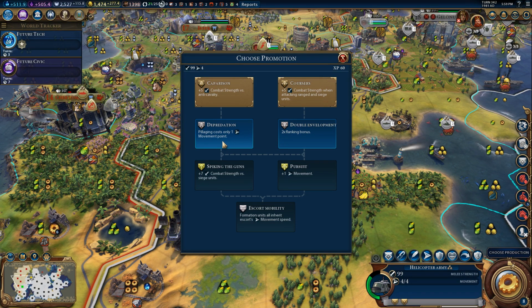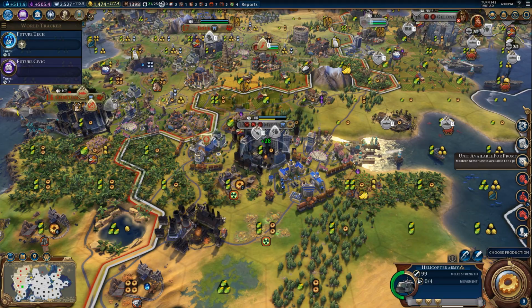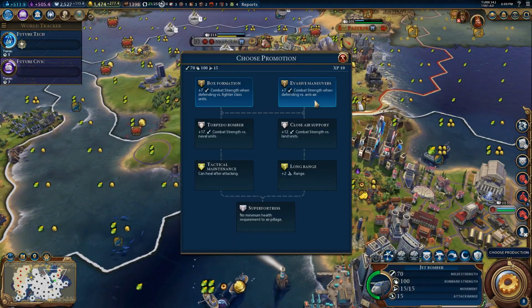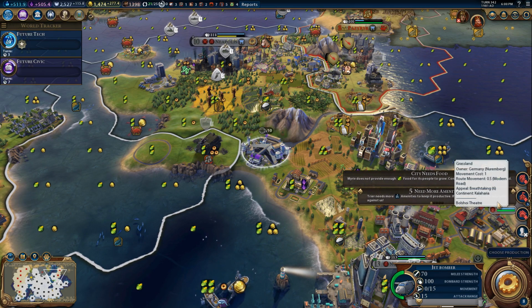Alright, so I didn't actually see the combats from her turn because I have quick combat on, I think. And I'm not sure I like that. So I might turn quick combat back on, much as I hate to do it. I want to see what's happening. That's one of the reasons I like to have it on. So pillaging costs only 1 movement point. Sure. Why not? Jet bomber. Box formation. Spy mission aborted. Yeah, I know. I know.